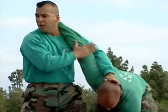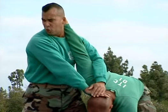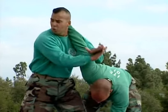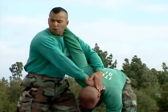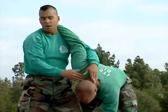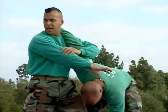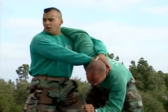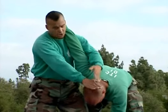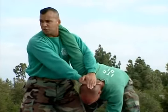His arm now is locked on my left shoulder. You maintain pressure so he cannot take control of the situation. Right leg is cocked back. Now, if you do not put those two hands on the top of his head, if you put them on top of his neck, what can happen? He can stand up, can he not? If I put my hands on his neck, all I'm using is my biceps, and his back muscles are stronger than my biceps. But once I put my hands on the top of his head, all he can use is his neck muscles, and now my biceps are stronger than his neck muscles.